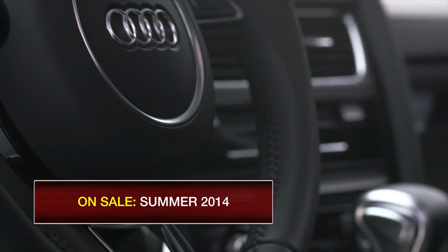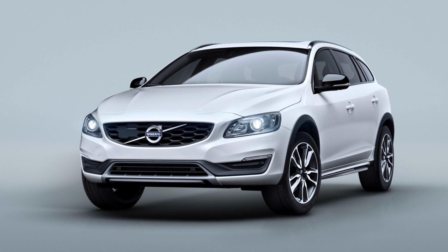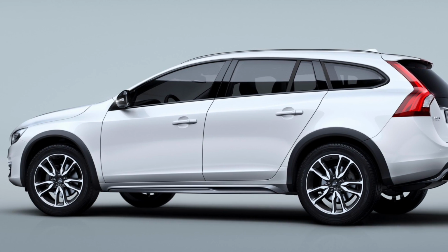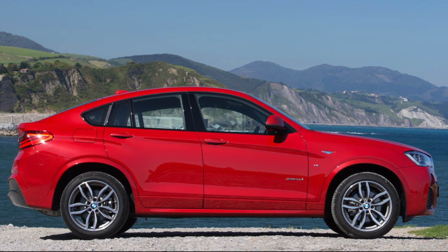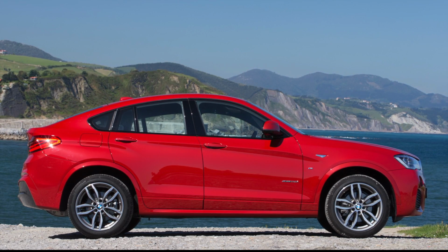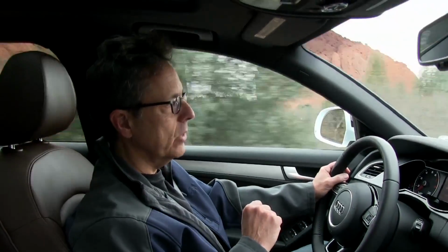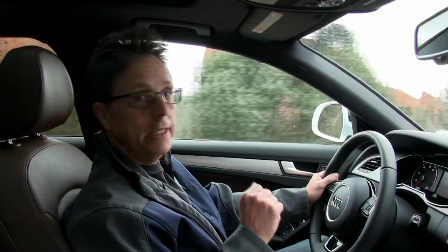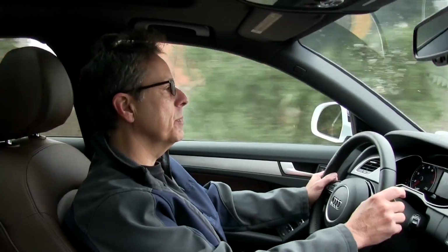Precisely what those alternatives are is difficult to nail down. Volvo comes closest with its new raised suspension all-wheel drive V60 Cross Country. Looks familiar, doesn't it? Then there's BMW's new X4, a kind of fastback four-door coupe take on the Allroad concept. Even Audi seems indecisive. Reports say it may replace the Allroad around model year 2017 by, interestingly enough, restoring the A4 Avant to its US lineup. Until then, this will remain someone's automotive ideal.